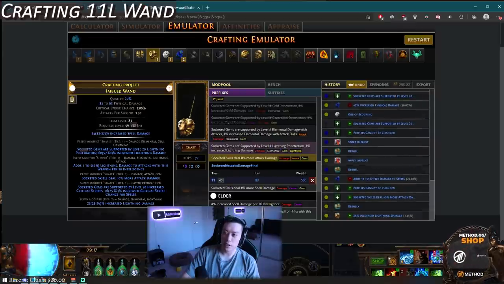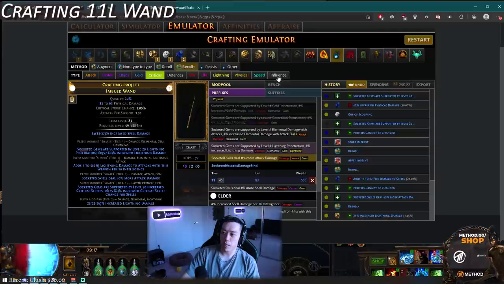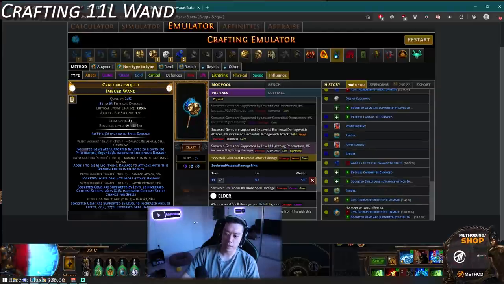But at a certain point in time, you can see why this craft without a more popular harvest is a really crazy idea. Because you could just do remove non-influence, add influence if you actually had the money or if these crafts existed.